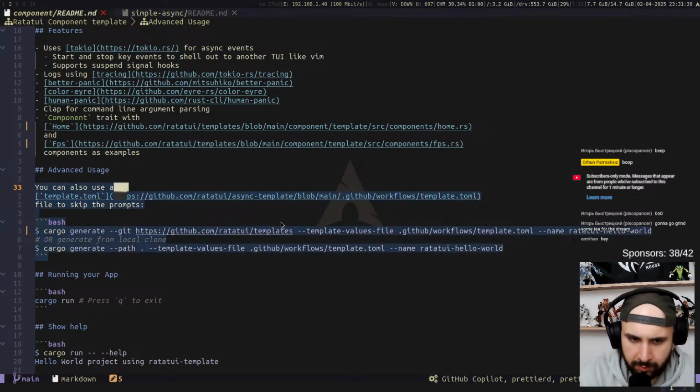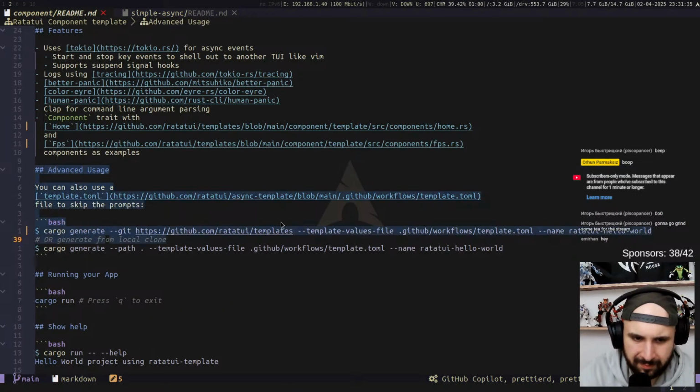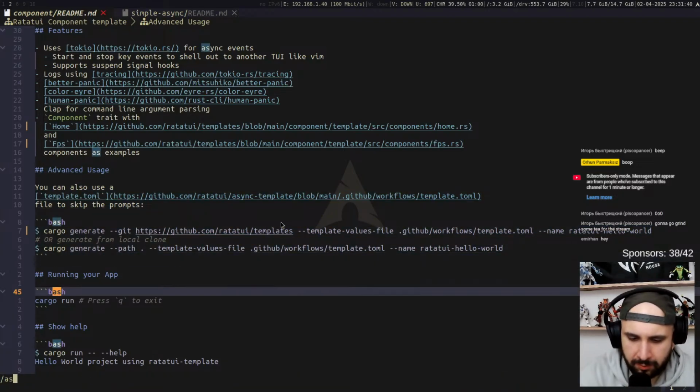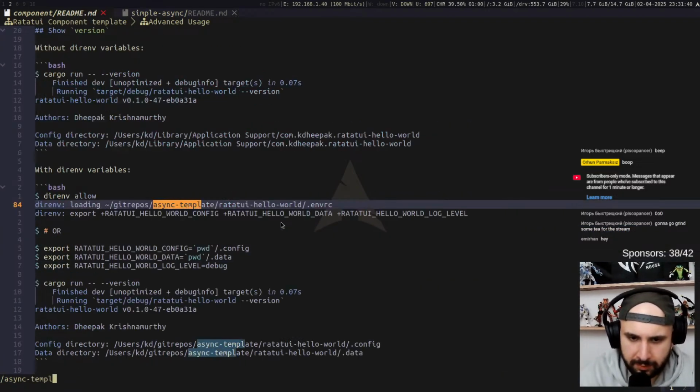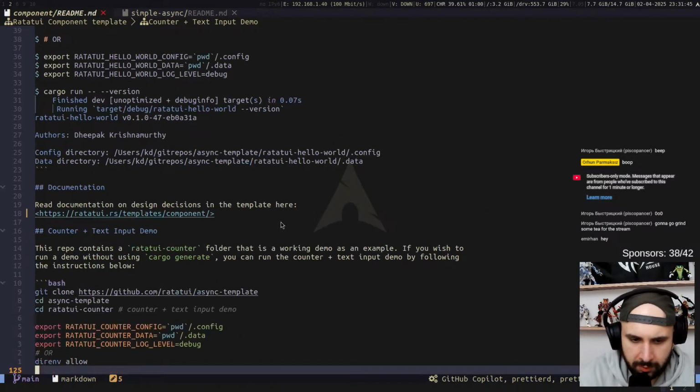I'm just gonna remove the advanced usage. Or maybe you can keep it, I don't know. But let me see the other references to the async templates repo. Yeah, this one.